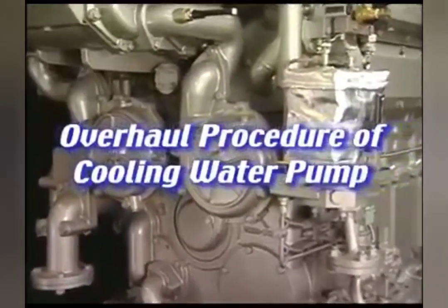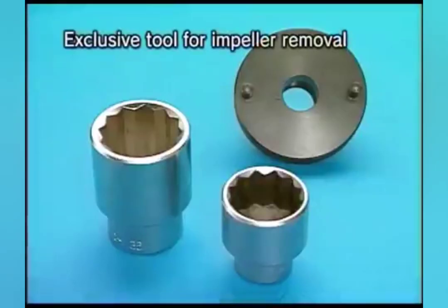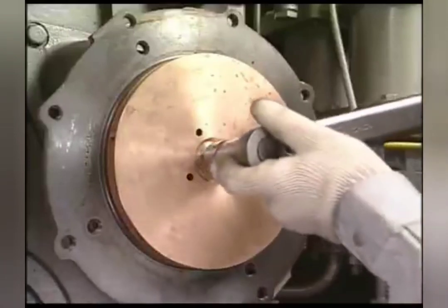I'll explain the maintenance procedure of cooling water pump. Prepare the exclusive tool for overhaul. Firstly, loosen the impeller of cooling water pump and remove the pump from the engine body.